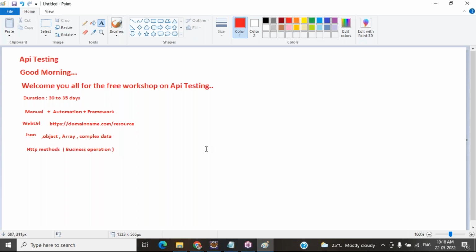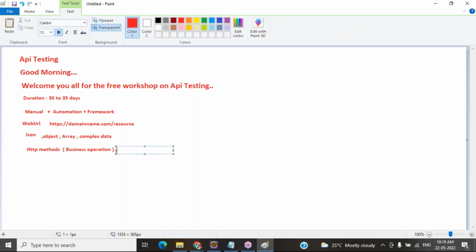If it is wrong, that is also fine. We just interact. I want the session to be very interactive. Even if it is wrong, it is also fine, as per the business requirement we can do that. So what operation do you perform? Business operations means the main business operations. Fetching data, getting new data. Yeah, you're close to the answer.